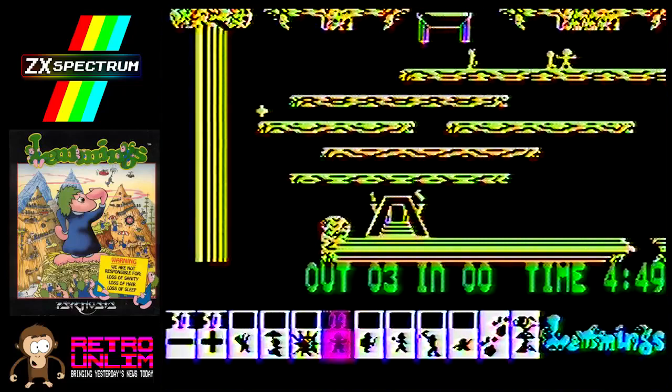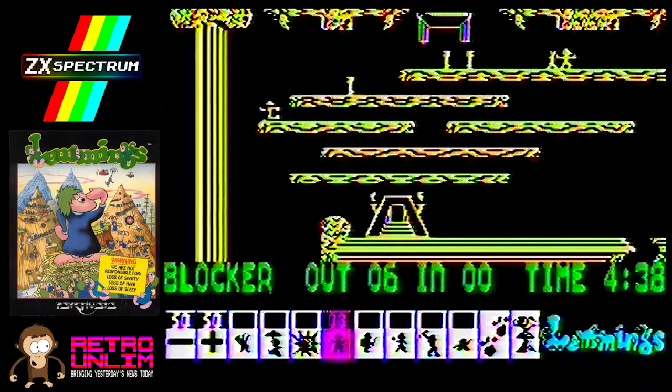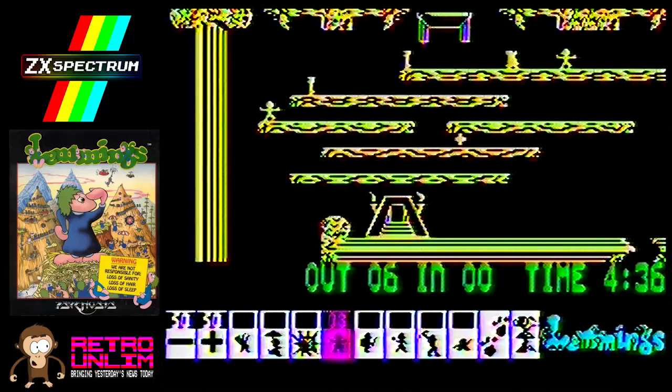Question is, is this still Lemmings? Is this still a fun game, even being as it is? I'm not so sure if it still retains the great fun gameplay of the original on the Amiga or the Atari ST, but like I said, give it its due. Due to the hardware, it's a fairly decent effort to say the least, and for that reason I'd say it is pretty impressive, and I might make the machine crawl to a halt now by releasing all those lemmings at once, but hey ho.